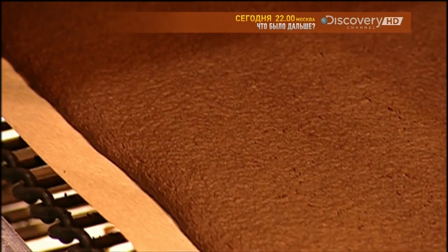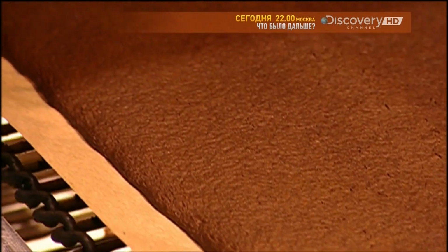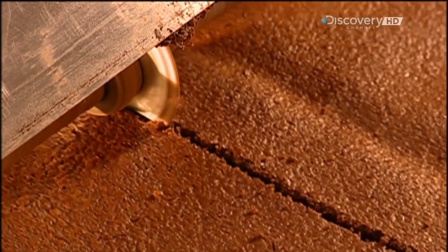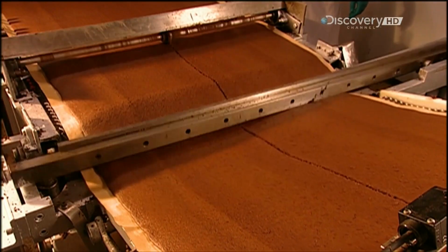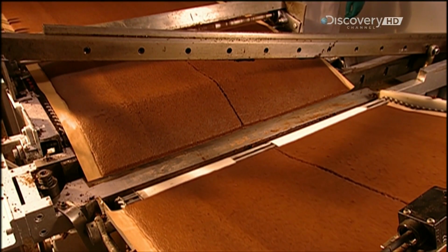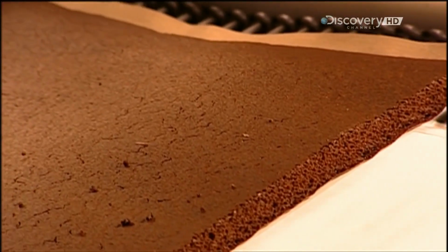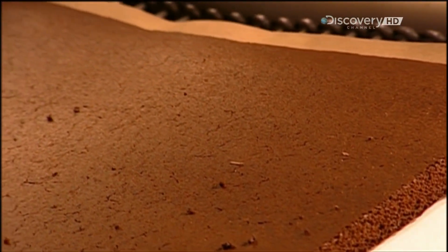After baking for 7 minutes at 260 degrees Celsius, a conveyor moves the cake out of the oven at 1.8 metres per minute. Next, a circular saw separates the cake right down the middle. Every 17 seconds, another blade, appropriately called a guillotine, drops down, slicing the cake into smaller segments.